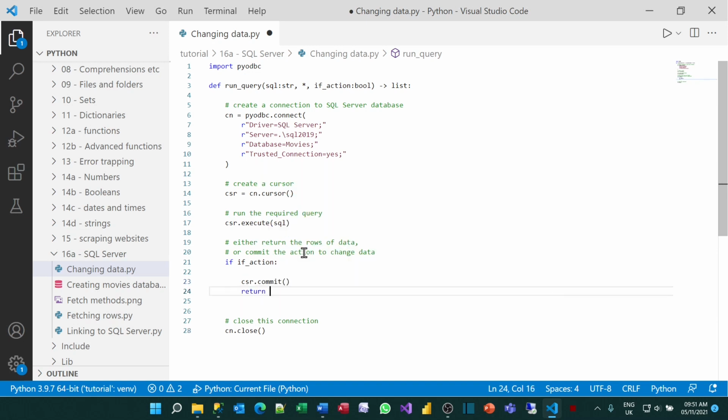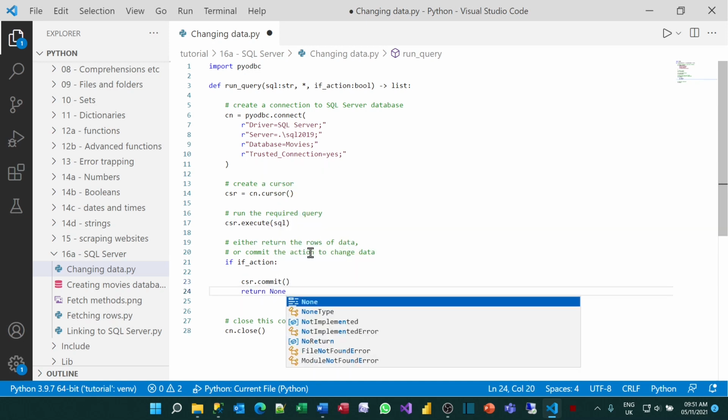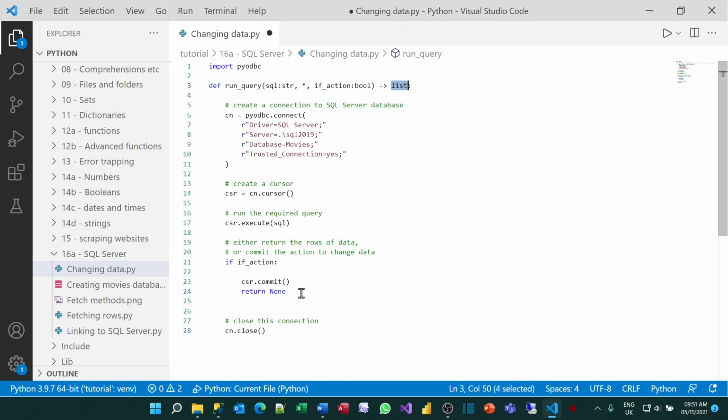And the second thing we need to do is make sure that this returns something, otherwise you'll get a syntax error. It says it's returning a list, but None just means it will return basically a blank list, or an empty list, or non-existent list, actually.